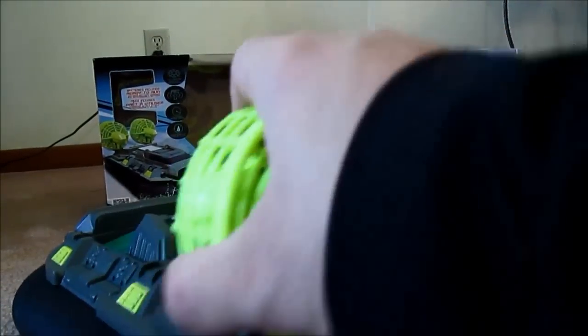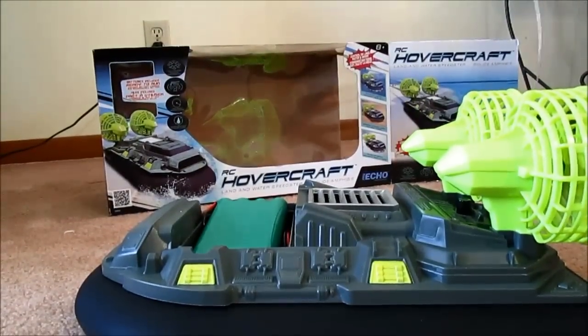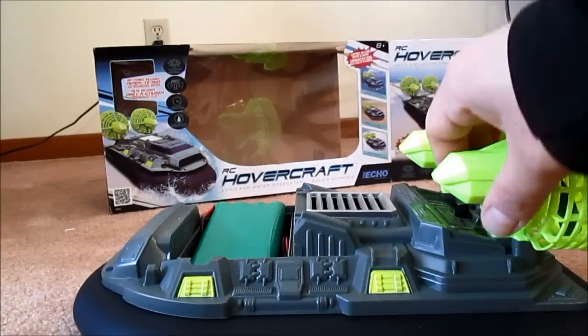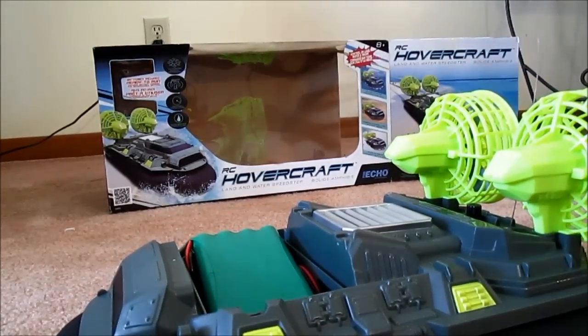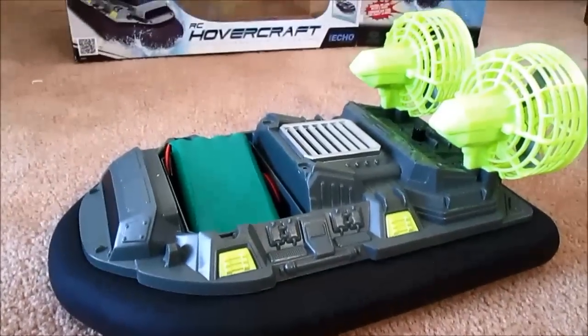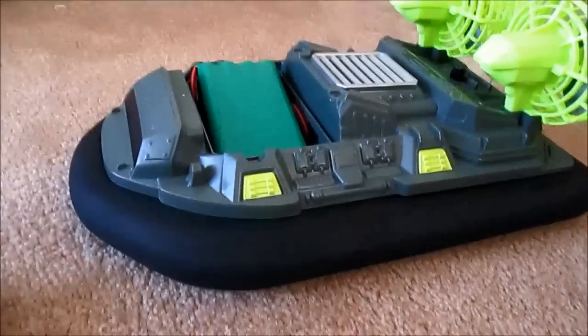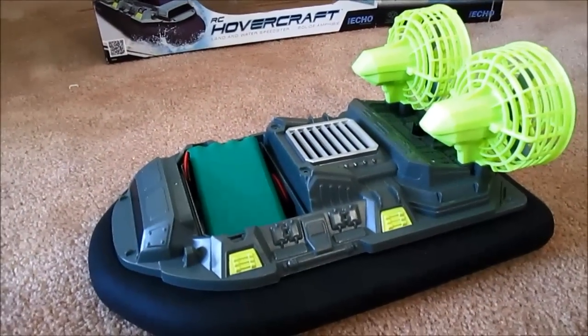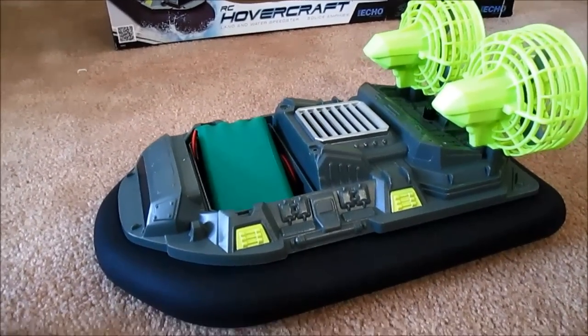Change directions. I can't make it across carpet. Yeah, so it's not moving on the carpet, so either the battery's not charged up enough or it just doesn't like this terrain. So let's charge up the battery and I'll get you an outdoor running video next.